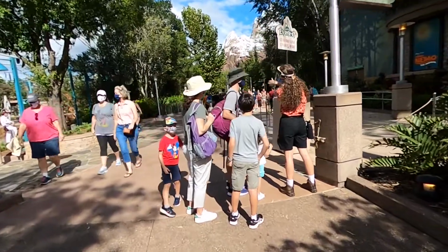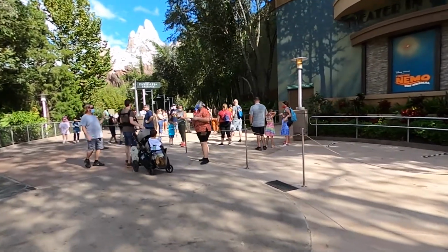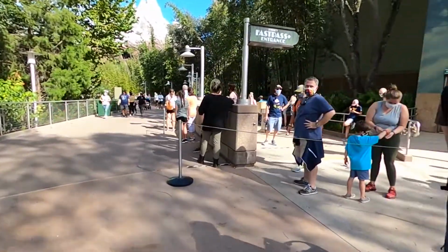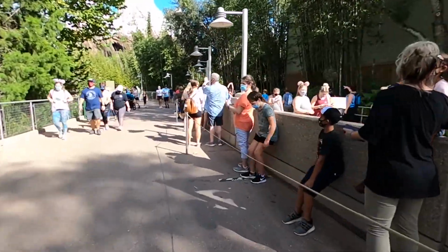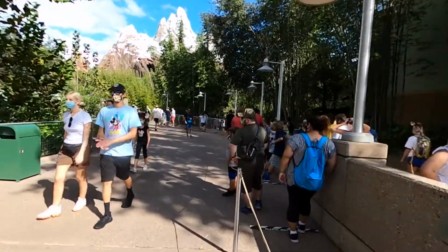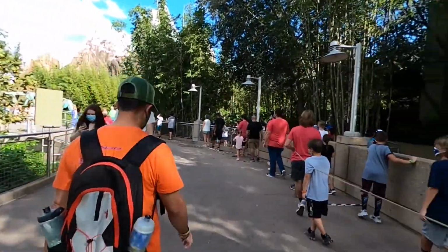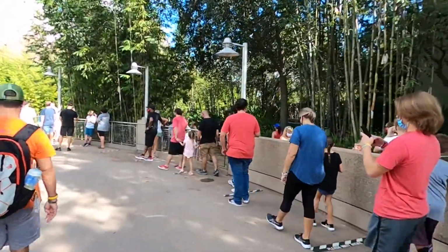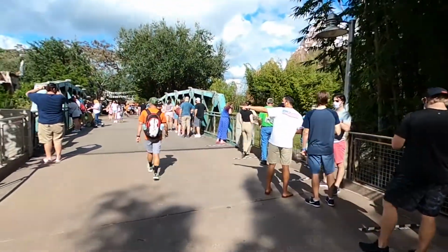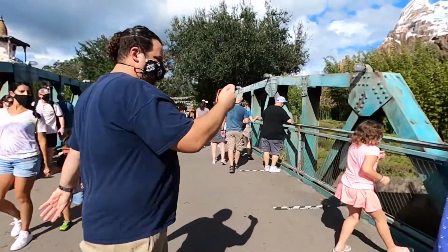So Expedition Everest standby line starts here, to give you some idea, outside the Nemo Theatre. So they are lining backwards and forwards outside Nemo. So it's a little busy today. I think this is 60 minutes. Actually, when you're on this bit, you've already done a loop back from inside of the Nemo line. You can see them going down through the trees down there, doing a loop and coming back, and then all the way across the bridge. So this is what social distancing does for you. And we can't film over the bridge and see who's coming through because everybody's in line looking down, I think.